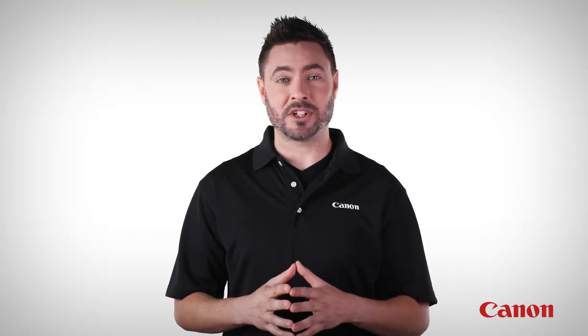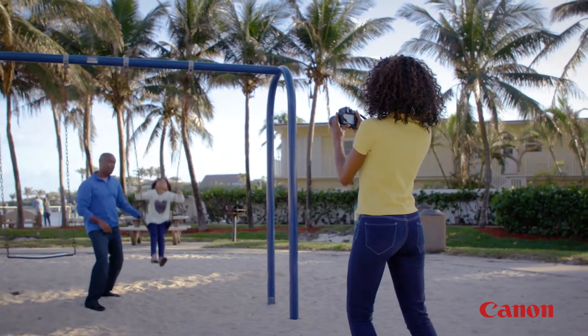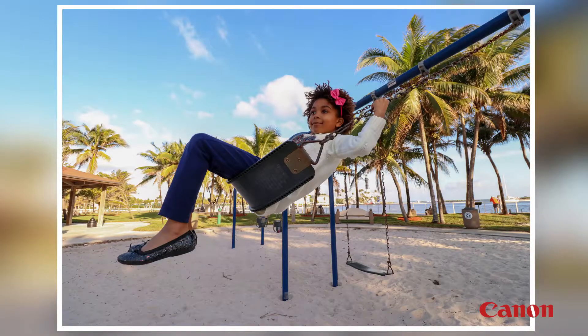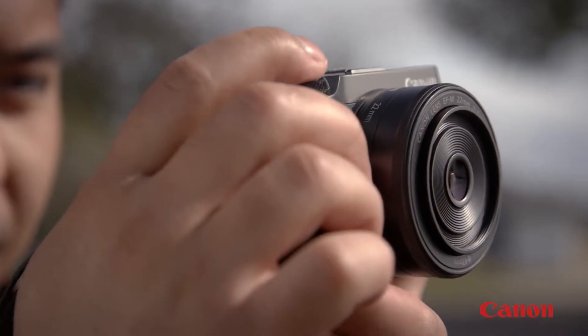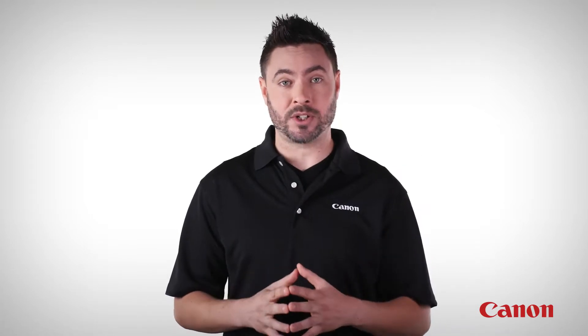How do Canon's STM lenses perform so well? The stepping motors that drive their autofocus are engineered to stop and start extremely smoothly, without the hesitation or roughness that other focus motors sometimes deliver. This super smooth stop and start performance isn't only a factor when you press the button to start focusing. For technical reasons, the way focus information is gathered when reading off the imaging sensor during live view or video shooting means the lens is driven in many small start and stop motions.